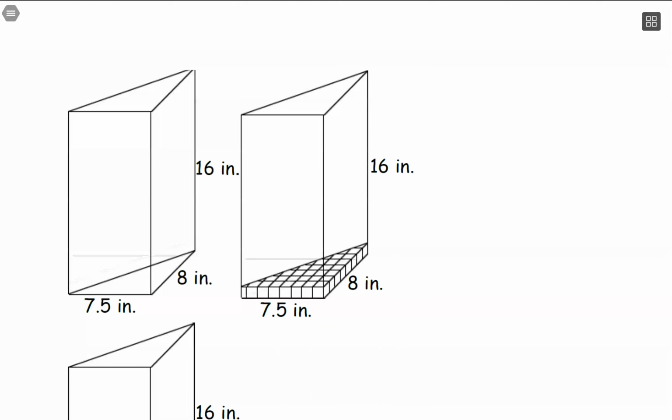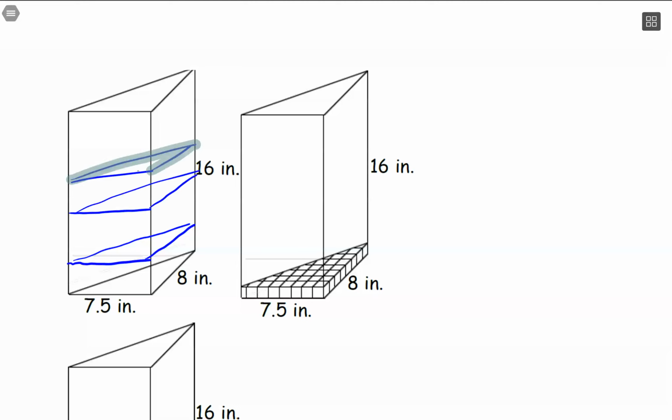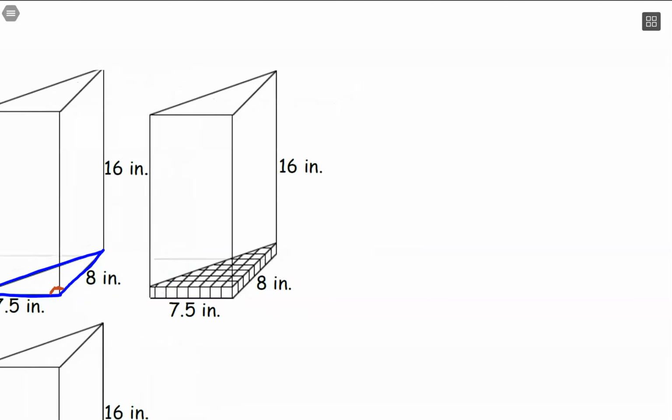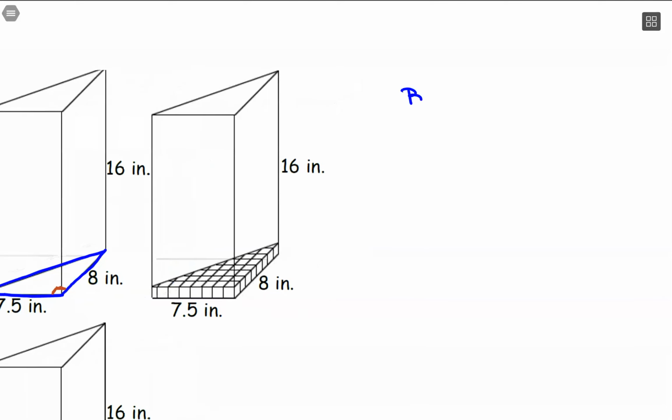But if I started cutting this way, like this, then I see the same triangle, and the same triangle, and the same triangle. And that's where I can start to see what my base is for the prism. It's that repeating image throughout the picture. So the base here is going to be this triangle. And what would make this even better, and we'll just assume that it's there, we'll assume this is a nice right triangle there.